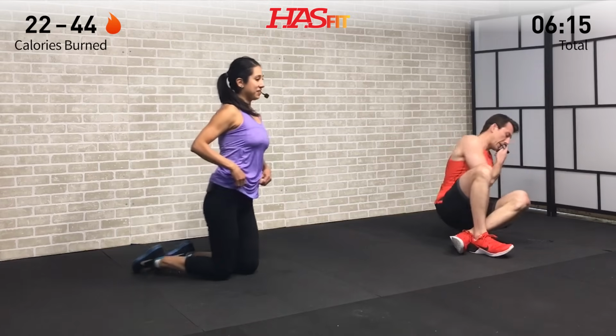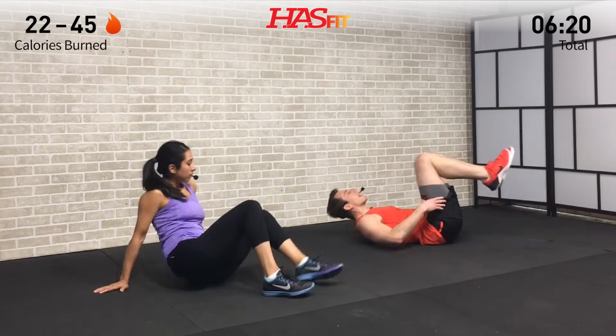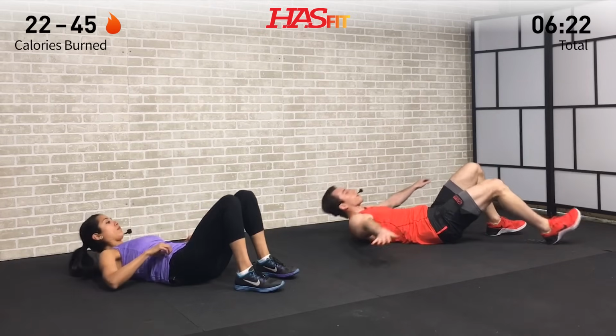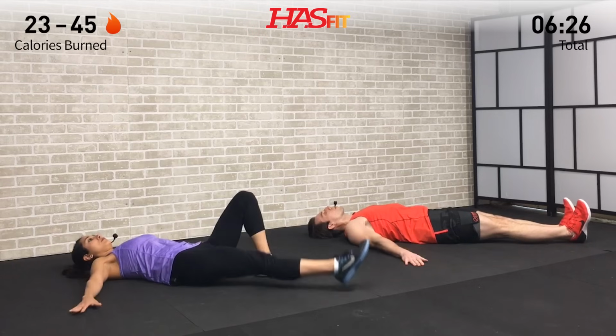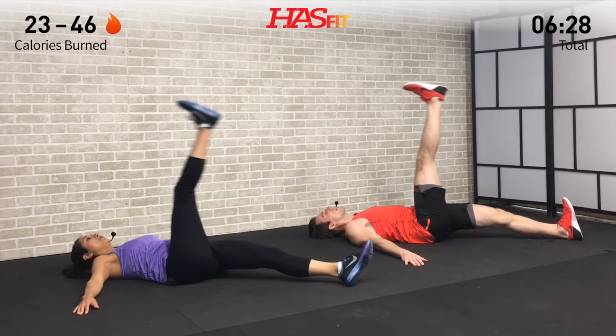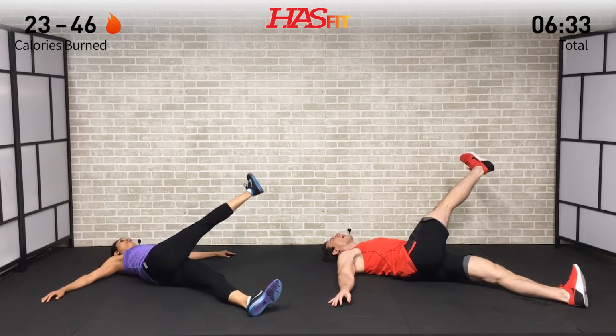Okay, let's go ahead and lie down flat on our backs. And we're going to do a lying leg crossover next. So legs are out straight in front of us. Let's go and bring up your right leg. Keep your leg nice and straight as it comes up. And let's let that leg fall down to the side.